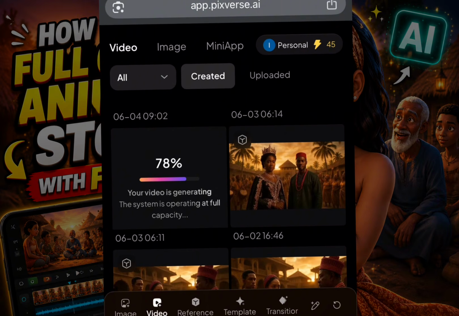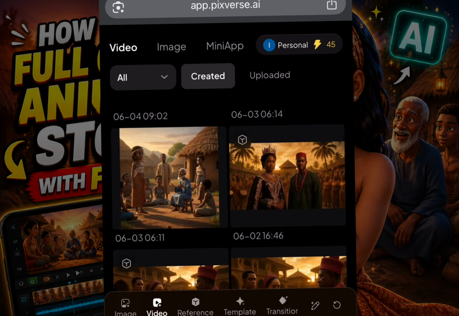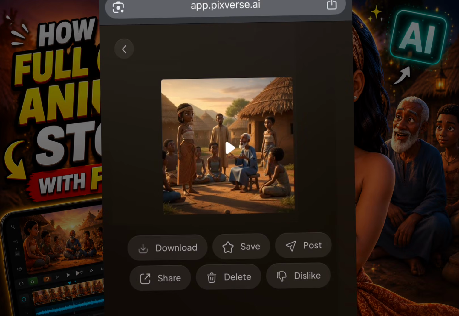So this is how your interface will look like once you click the first one. My subscribers are already familiar with this app, okay, and they know the trick we use to create long videos here. If you don't know the trick, go and watch the last video I did. I gave the trick on how you can do 20 videos to an hour, 30 minutes, 45 minutes. If you doubt me, go and watch my other video. It's on this channel, okay. I posted this yesterday. You can go and watch it, okay.